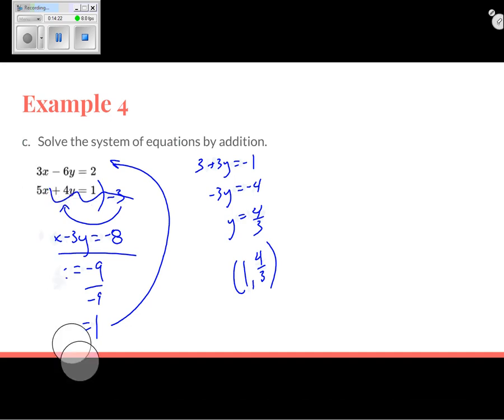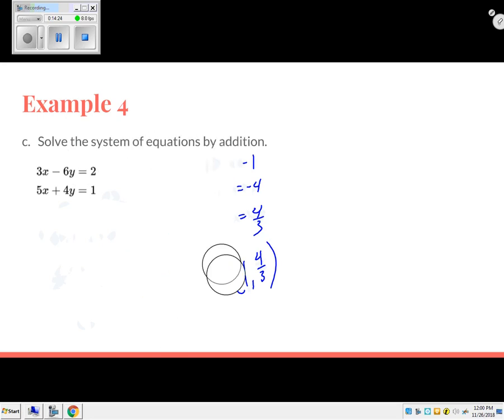On this one, you're going to have to multiply both equations by something in order to get a variable to cancel. Now, I will say there's multiple things that you can multiply both of these equations by to get x or y to cancel. So you choose it. Maybe you work in a different way than what I'm going to work in, and we'll see if we still get the same answer. So go ahead and hit pause.